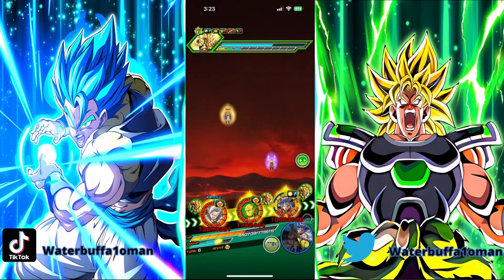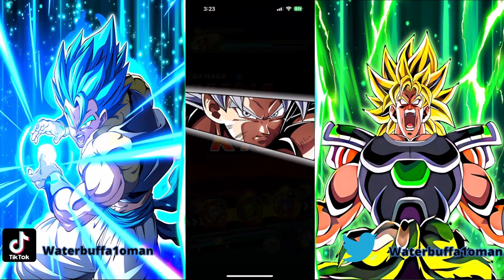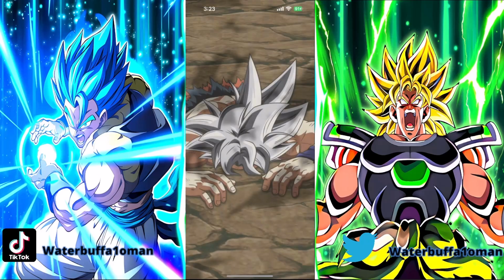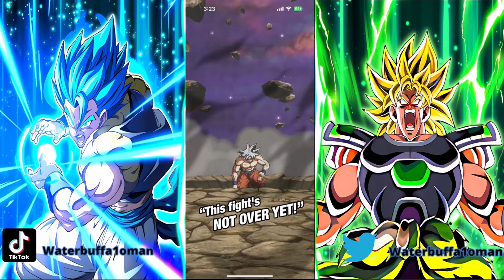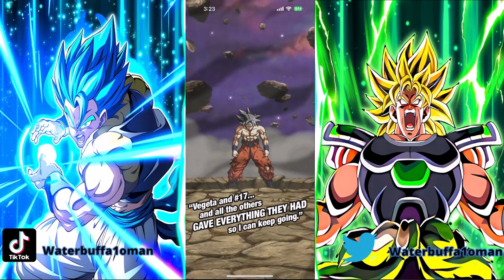There's one dodge. Again, somehow doesn't dodge, mind you. We have 77 plus 7, that's 84% chance to dodge. And the 16% clicks in. It's why I don't trust dodge. It's why dodge is terrible.